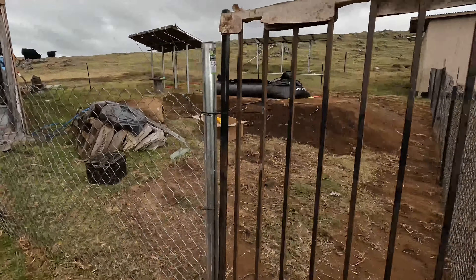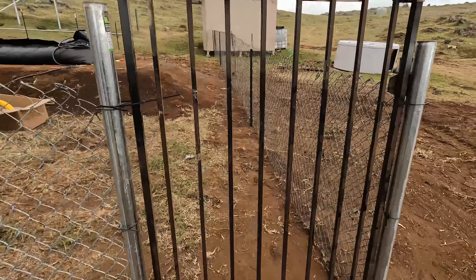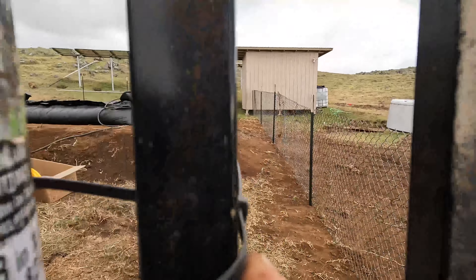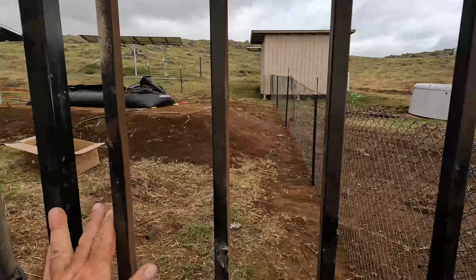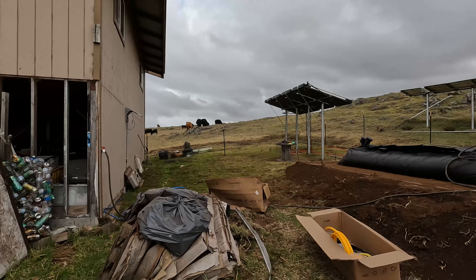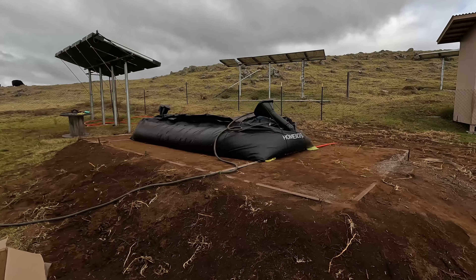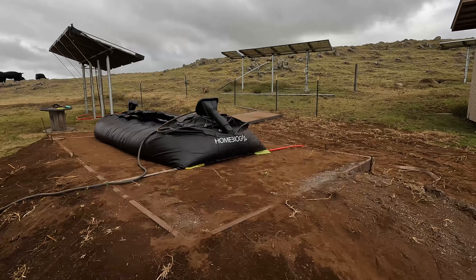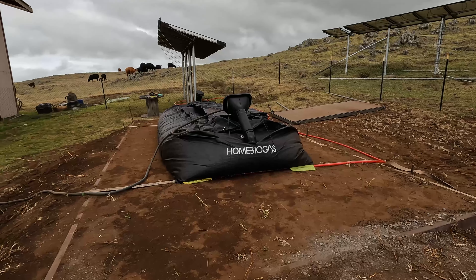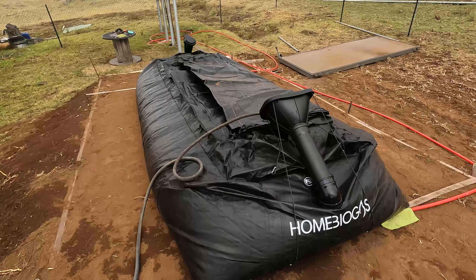Quick update — I found an old walkway gate under my house, so at least I didn't have to buy one. I still need to make a latch but a zip tie will work for now. The area is now fenced off. The cattle are roaming in the back right now, so now they can't come in here and destroy anything. The biogas bag — I've just been letting the water run from time to time — I'd say it's about halfway full now.